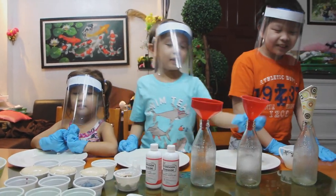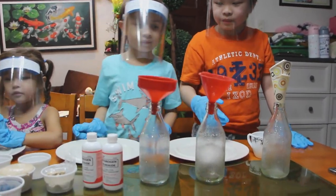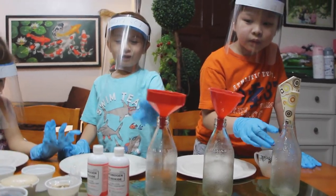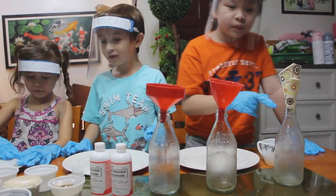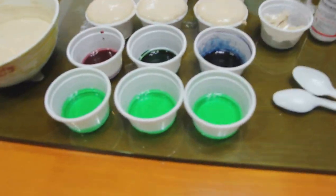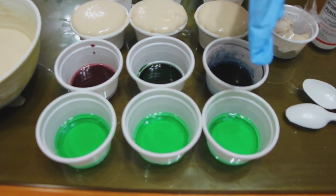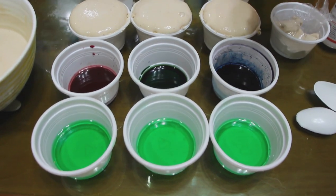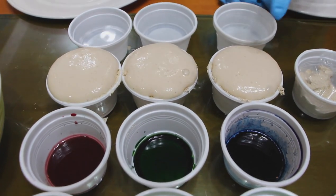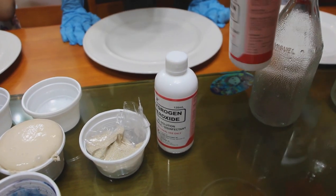And we will need 3 glass bottles, 3 funnels, and 3 empty bottles. And our ingredients are... And don't forget, you need a plate. Liquid washing dish soap. Food coloring, you can pick your choice. And yeast. It's a nice color. Hydrogen peroxide.